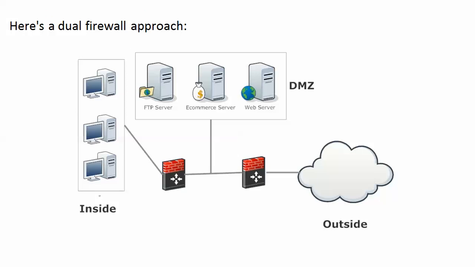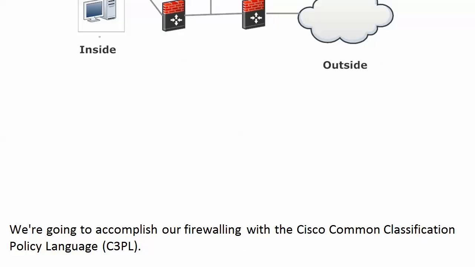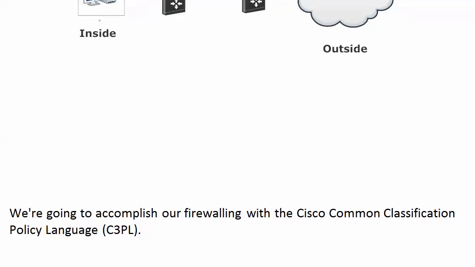Now, how are we going to apply all this to begin with? We're going to do it with something called the Cisco Common Classification Policy Language, C3PL. I must be kidding, right? Now you've got to learn a new language. No, you do not have to learn a new language. Don't sweat it. I think the two scariest words in our business when you're learning something new are "database" and this one, "language."